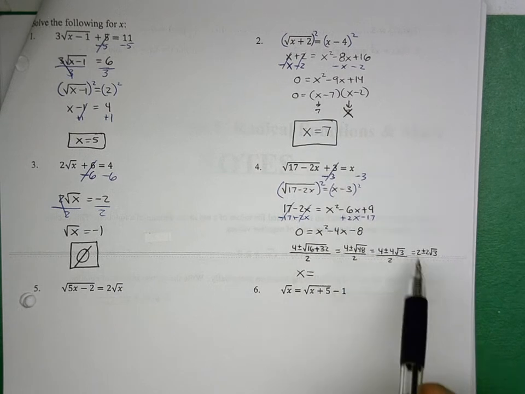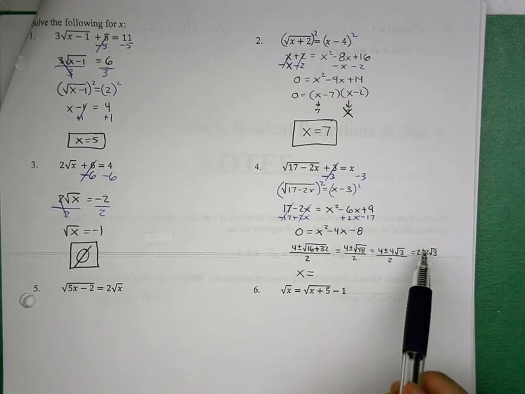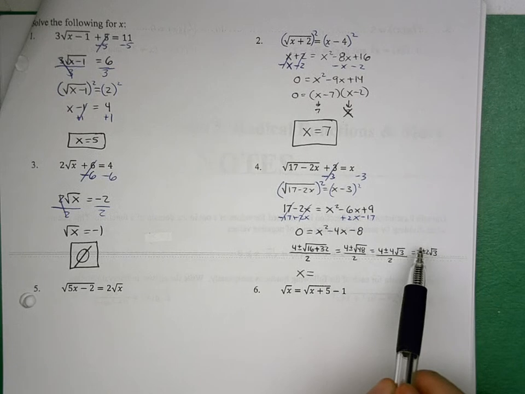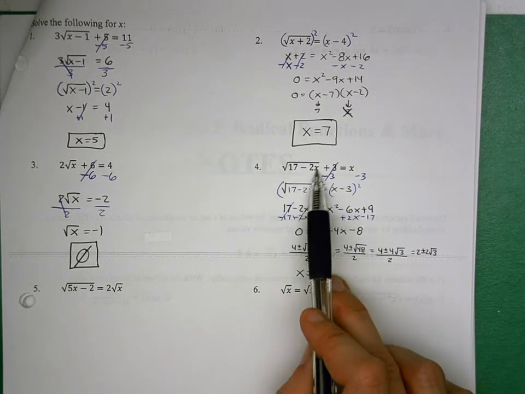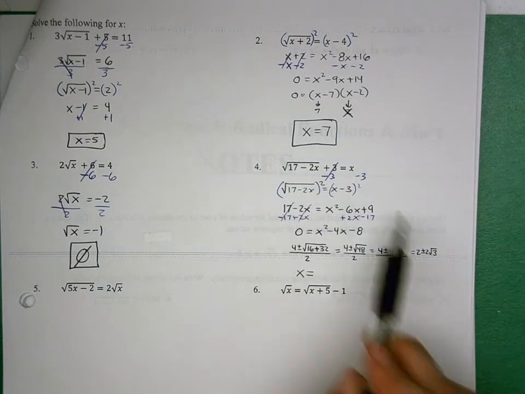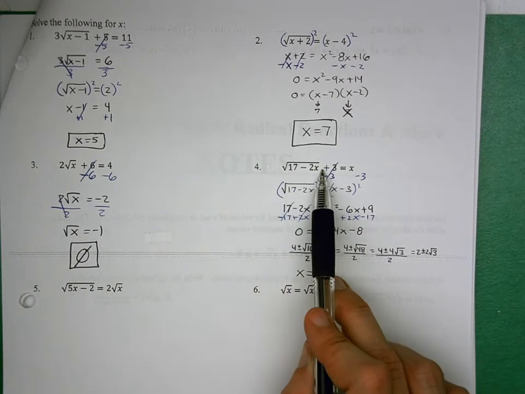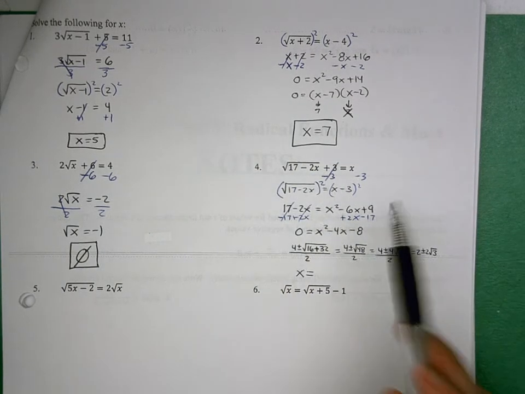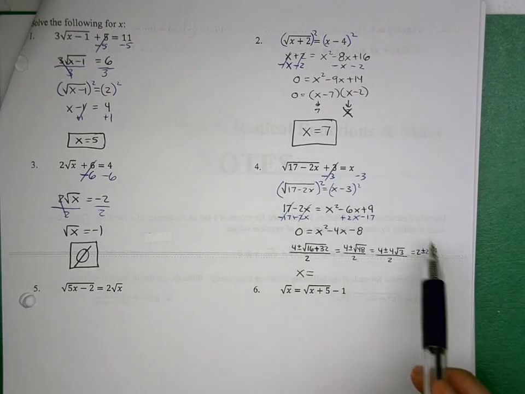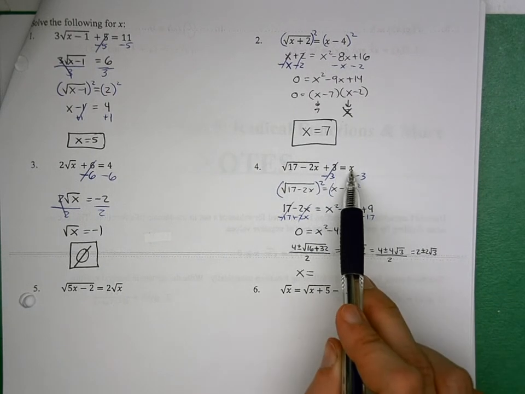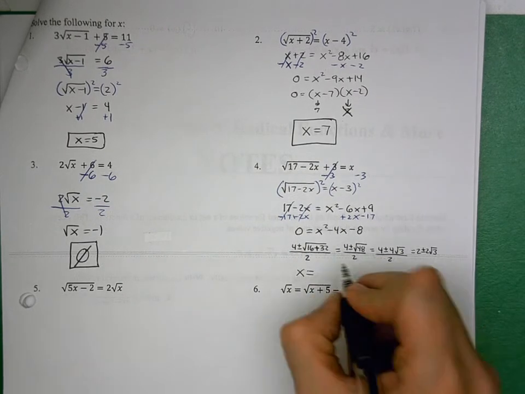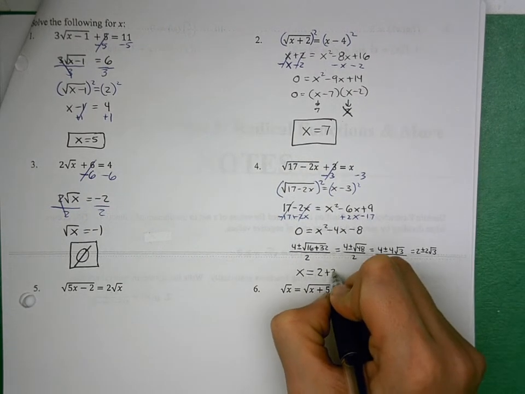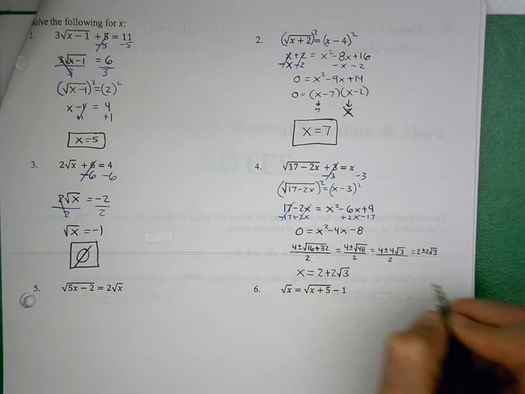sentence. So what I tend to recommend instead is to think of it this way. 2 plus 2 root 3 is definitely a positive number. When I plug that in, a square root is not going to be negative. If I plugged that in, I'd get a positive. Adding 3 to a positive would still be positive. And 2 plus 2 root 3 on this side, plugged into x, is positive. Does a positive equal a positive? Yes. And so 2 plus 2 root 3 is my solution.